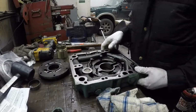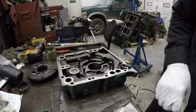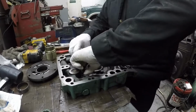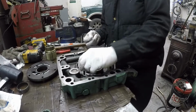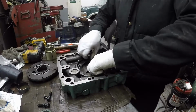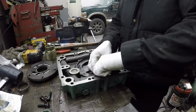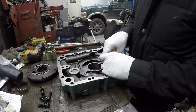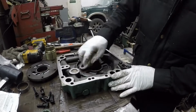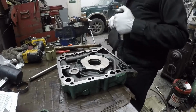Check the pressure reliefs on it. There's little pistons in here. I just pulled those out, make sure they're free. Because like I said, this engine sat outside for years, and I just want to make sure there's no water damage on those or this pump. But fortunately, it's all good, so it can be reused. So 17 foot-pounds for the oil pump.